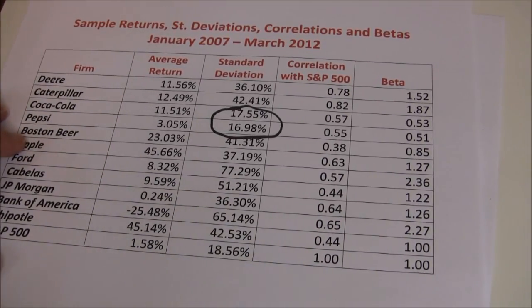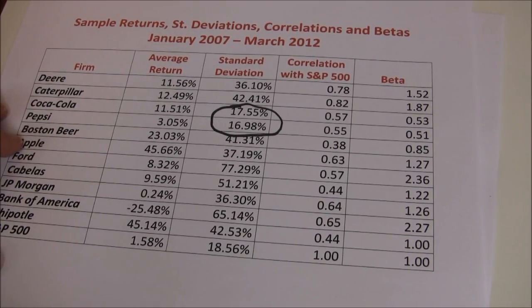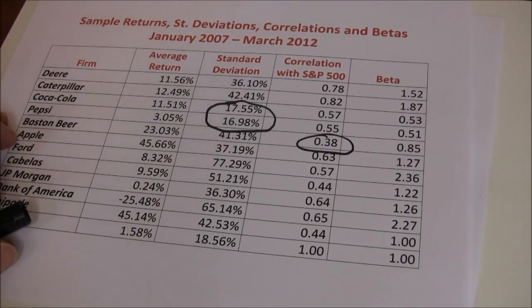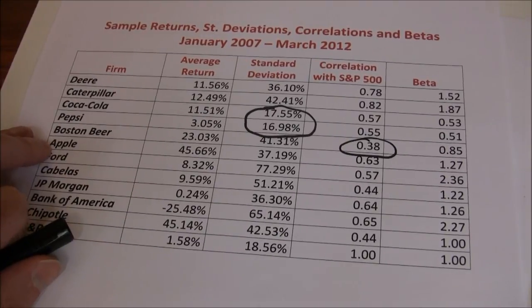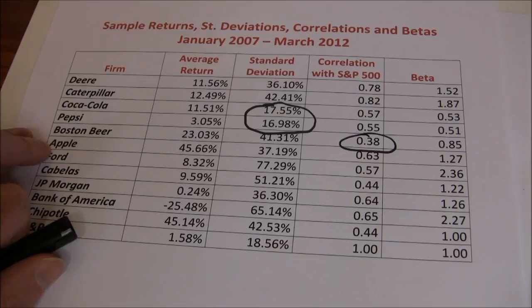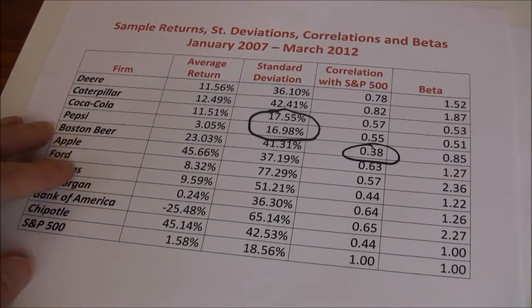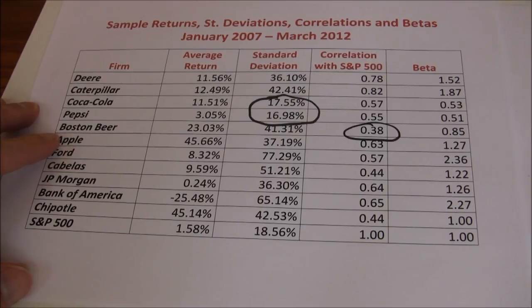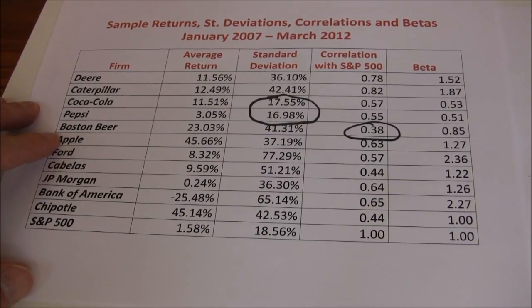The correlations, we've already talked about correlations with the S&P 500. Interesting, the lowest correlation on our list is Boston Beer, maker of Samuel Adams, and what that's telling us is that that stock is not very closely correlated to the overall market. Now, in a way, this isn't very surprising because remember, the market is capturing a lot of general economic factors. And Boston Beer is a beer company, obviously. And if you think about that, when times are good, it doesn't mean people are going to start drinking a lot more beer. And when times are bad, people are going to probably still drink as much beer. People drink beer when they're upset and drowning their sorrows. People drink beer when they're celebrating. So selling beer is not going to be very sensitive to general overall economic conditions. Beer is going to sell well in recessions. It's going to sell well in boom periods. So it's going to have a lower correlation to the market.